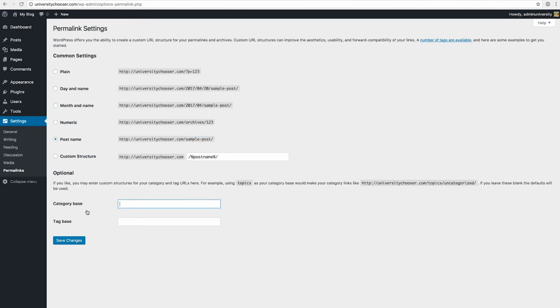In terms of category and tags, there is also a possibility to have a base. So you could add, for example, a category base. Then by looking here, you see that the category would be universitychooser.com/categories/ and then the name of the category. I personally dislike that because I think the category names are just like post names and they will probably be unique if you have a look for them and you actually consciously choose those things. But it is a little bit easier to have a category or a tag base here.